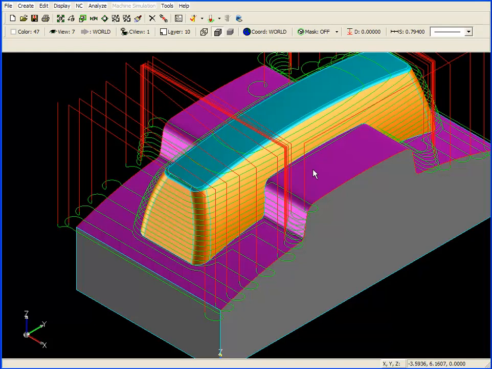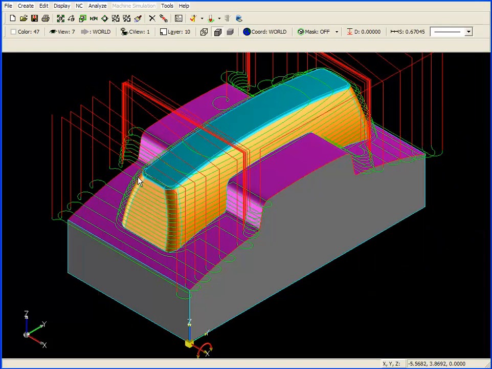The other thing you can look at is as we go across the part here, when we come to an open contour, we're going to step up, wrap it back across, wrap it back down, and continue cutting in the same direction. On the orange surfaces, where we can go completely around the surface to cut it, we do so.